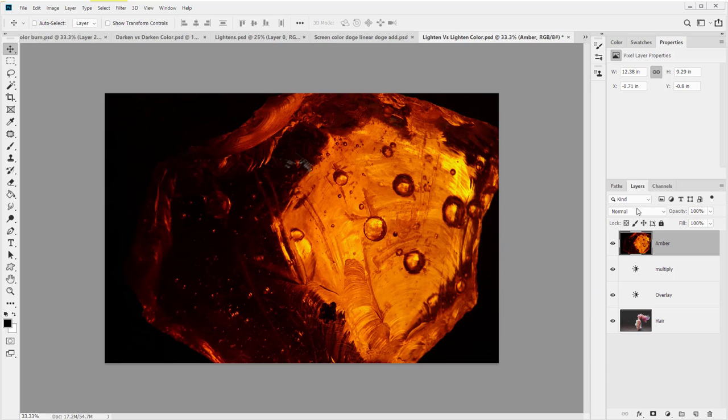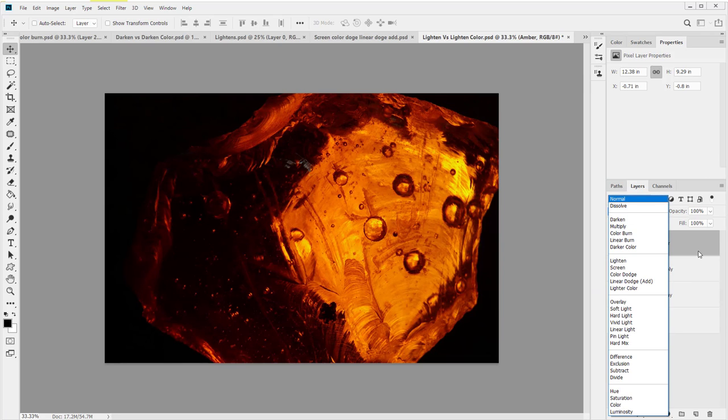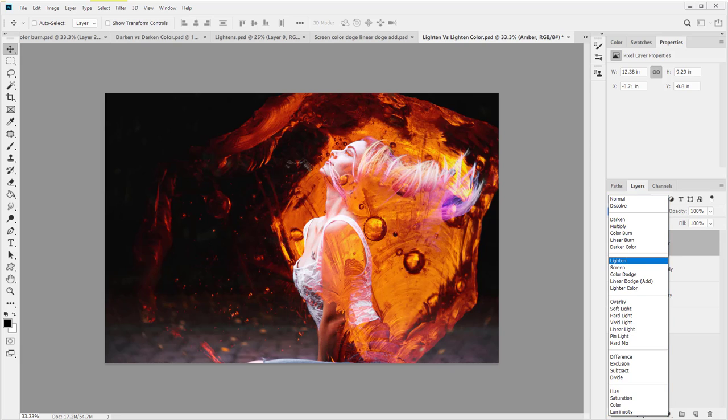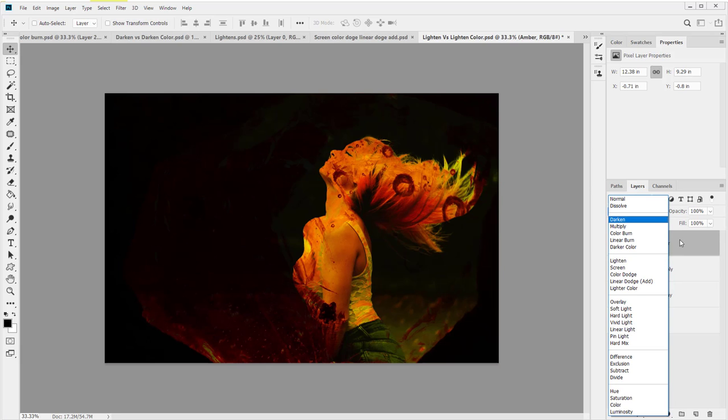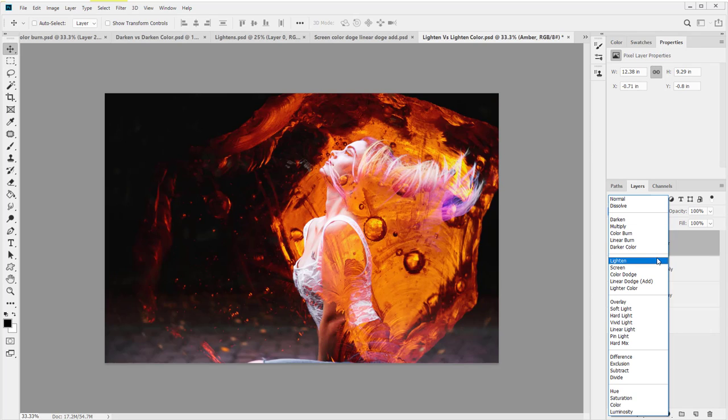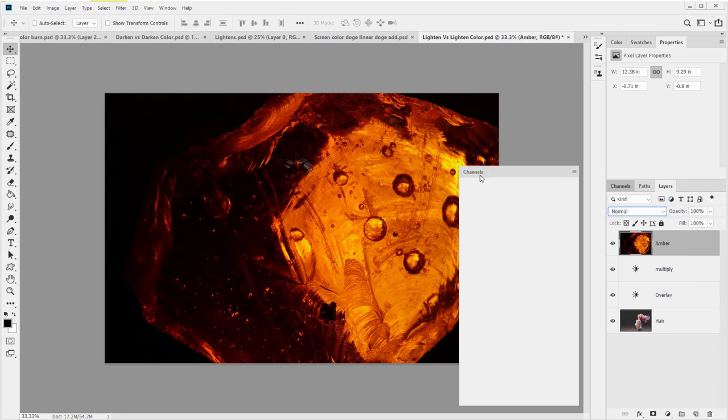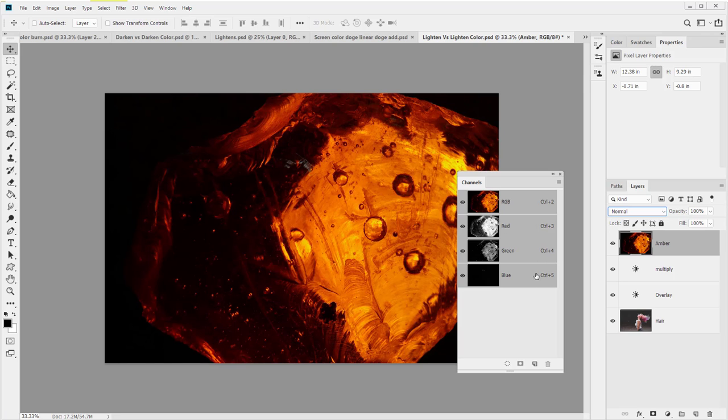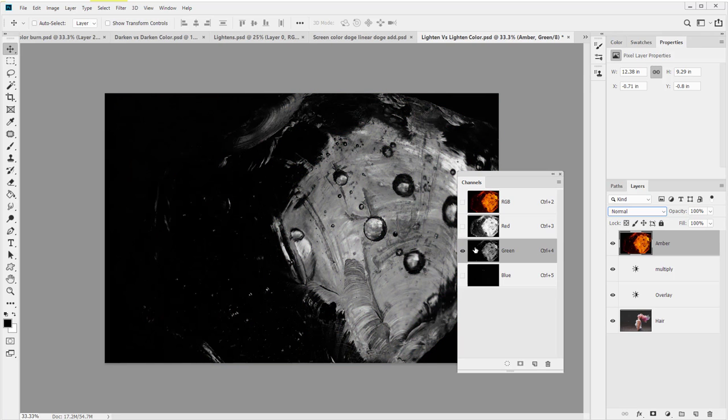So let's say that we just start with lighten and lighten color. Now these are the opposites of darken and darken color, whereas darken would handle things in a channel by channel basis, and darken color would handle things as a composite basis. Lighten will now handle things on a channel by channel basis. Lighten color will handle things on a composite basis. So one more time what that means, if I were to break off channels, each of these is one channel.